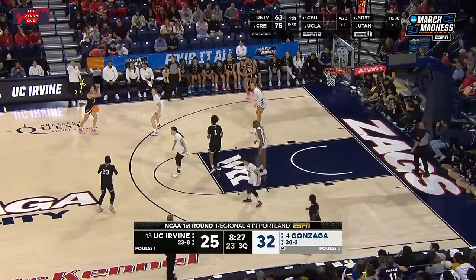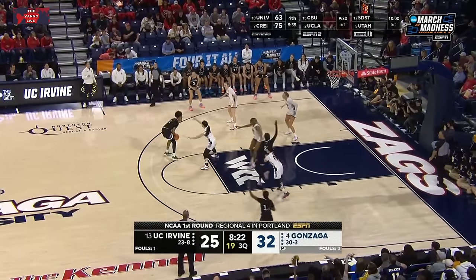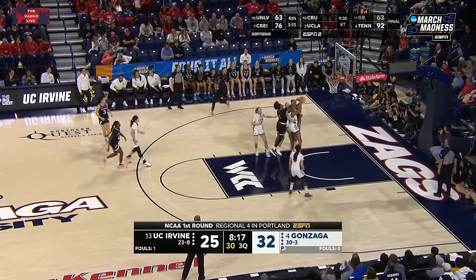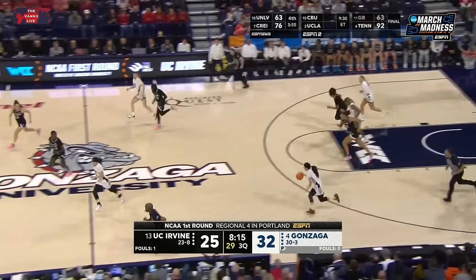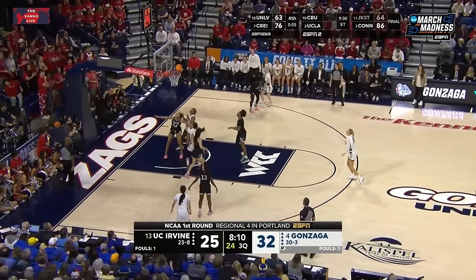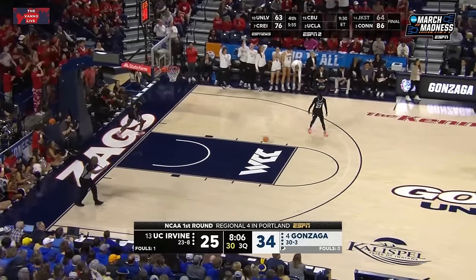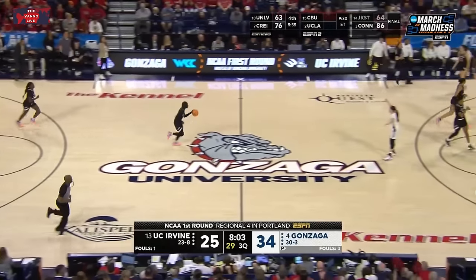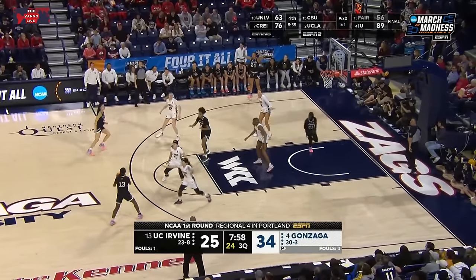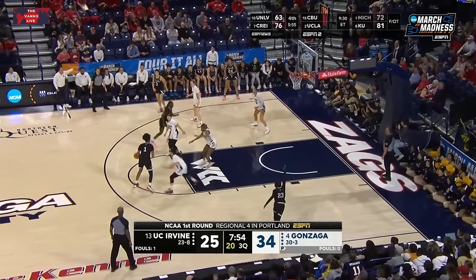Ejim now with 14. Leads this club with 18 a pop. Biggest lead of the game for the Zags. And another great box out, and this triggers the break. They got numbers again if they want it. Look at Ejim run. Truong, sweet move and finish. Well, if Ejim hadn't run that hard in that one, she wouldn't have gotten the gap that she got to try to get that close to the basket. You've got to score here now if you're the Eaters, Mike. You just have to.